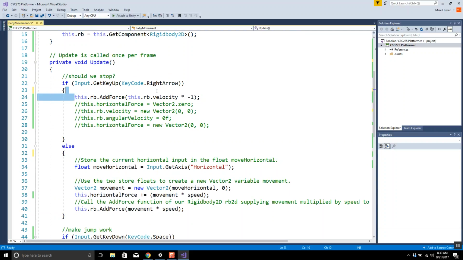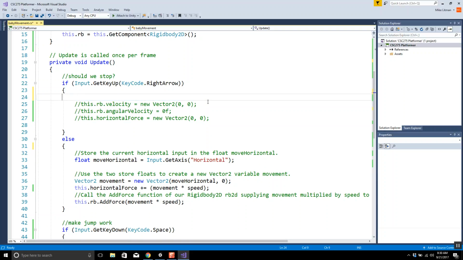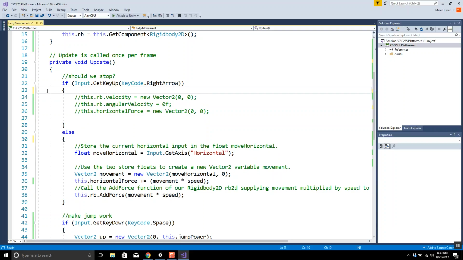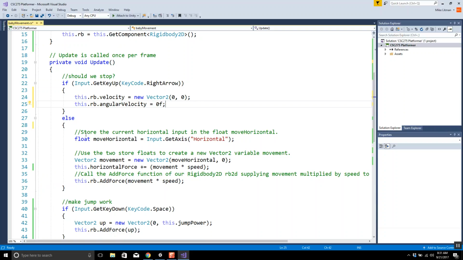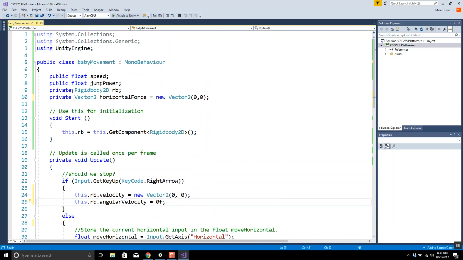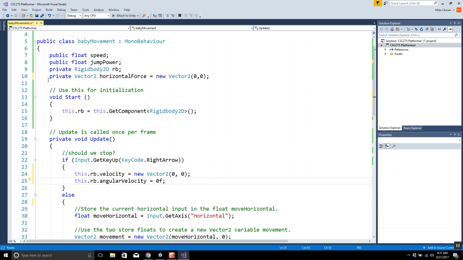So in this case, we will set the velocity. The right arrow is pressed up. We're going to go ahead and set the velocity to 0. We'll set the angular velocity also to 0, although I'm not sure I necessarily saw a difference there. I'll go ahead and dump that. I already took out my Boolean variable up there. But it at least allowed us to. So a Boolean variable like that is often referred to as a flag. So if you're ever looking at documentation, flag, on, off, true, false, those guys are often called flags.